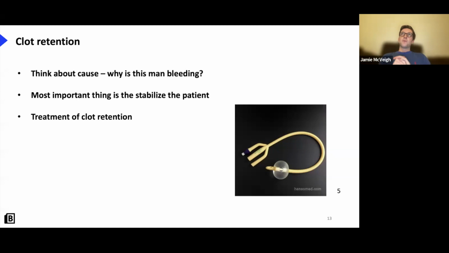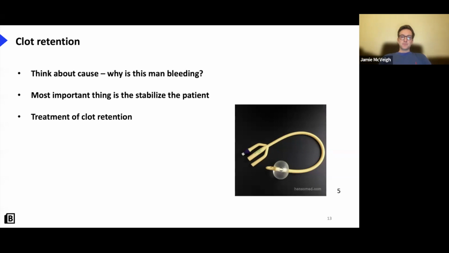But once you've got rid of the clots, they need to be on irrigation, because as soon as the irrigation or the washout stops, they're likely going to start bleeding again, and the clots will redevelop and they'll go into retention again. So for that, you can connect massive 4-liter bags of saline that go straight into that third port, and wash the bladder out continuously, and that then drains through the normal port in the middle there.